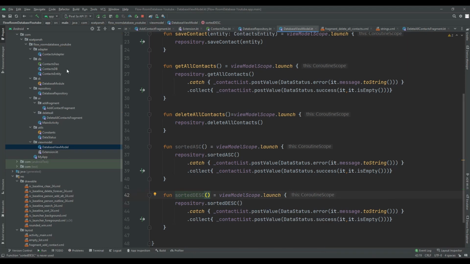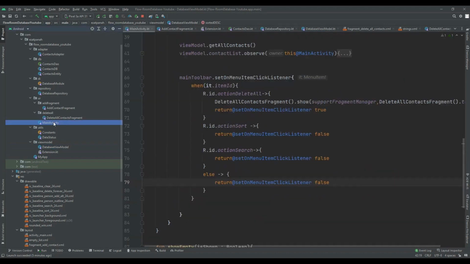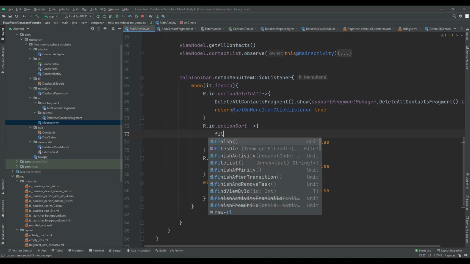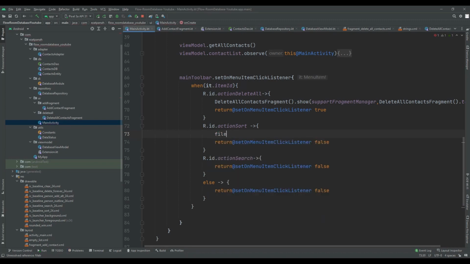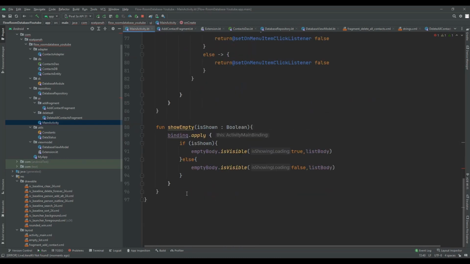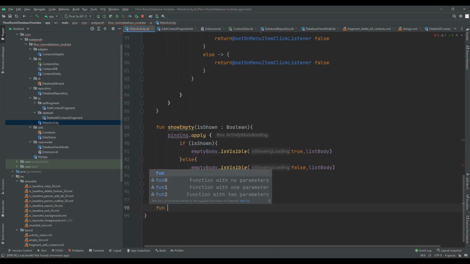Let's go back into the main activity, and here let me call a method like filter, and change it into true. I don't want to have it like that, so let me call it filter. Good.